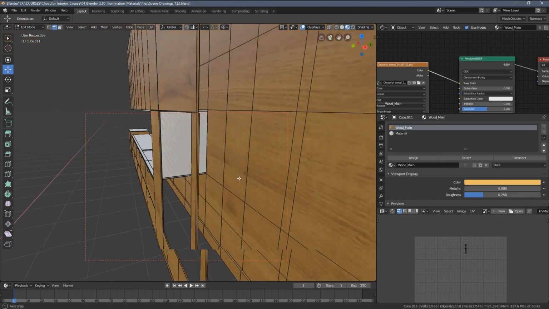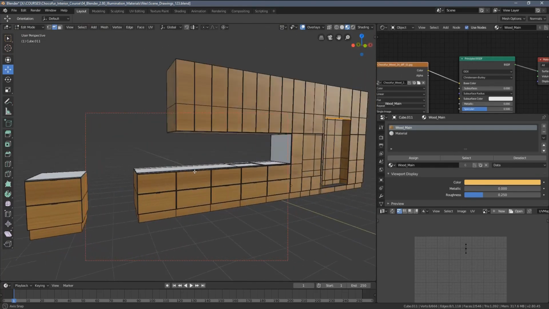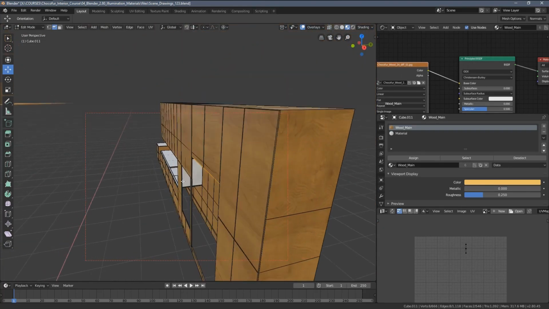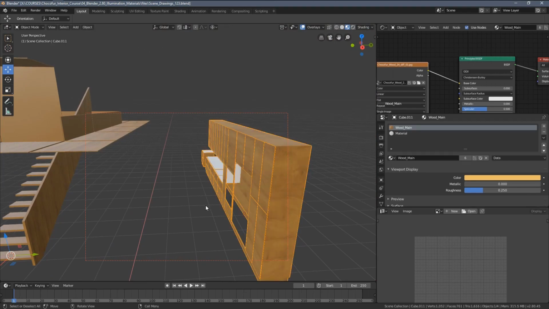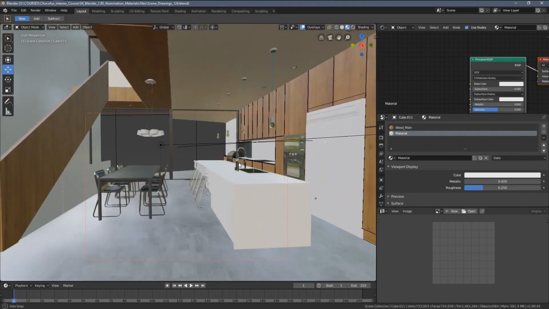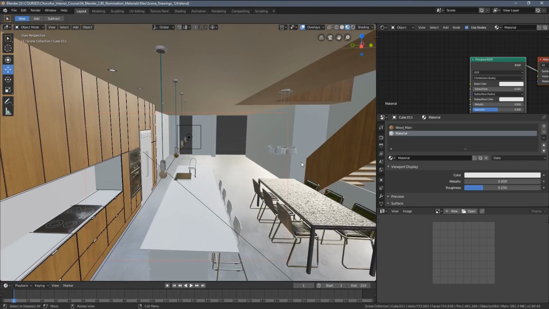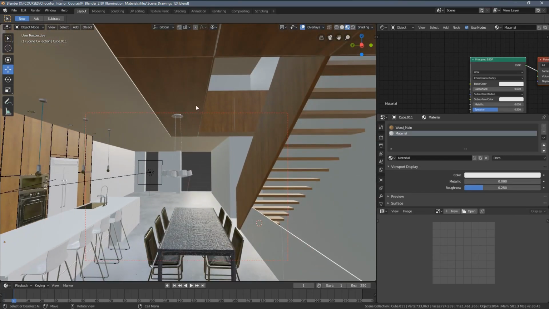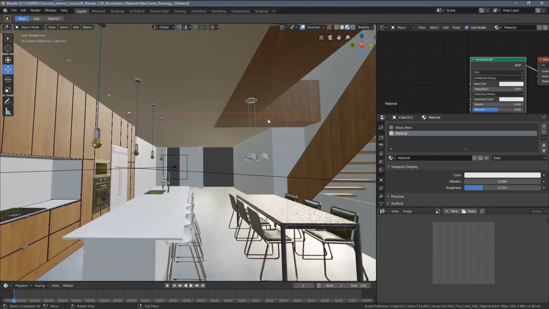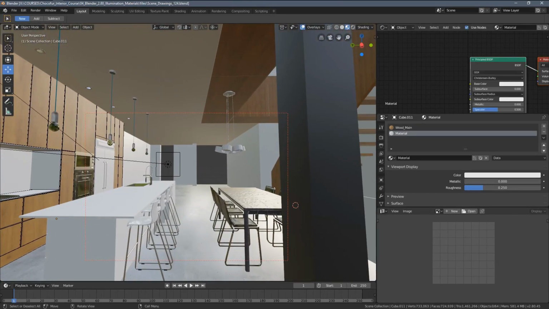To save you time watching the exact same procedures, I will just do those elements myself and get back to you once they are done. So the elements are now finished and we can quickly check their look. But before we end this video and move to setting up the actual materials, I still want to talk about a few small issues I had when UV mapping those elements.